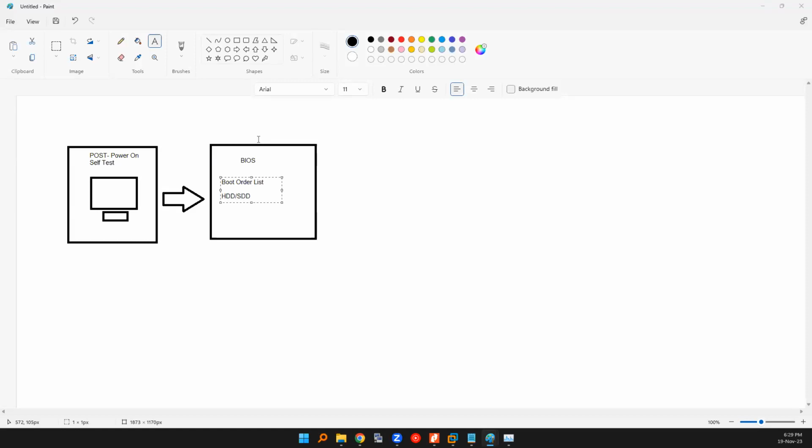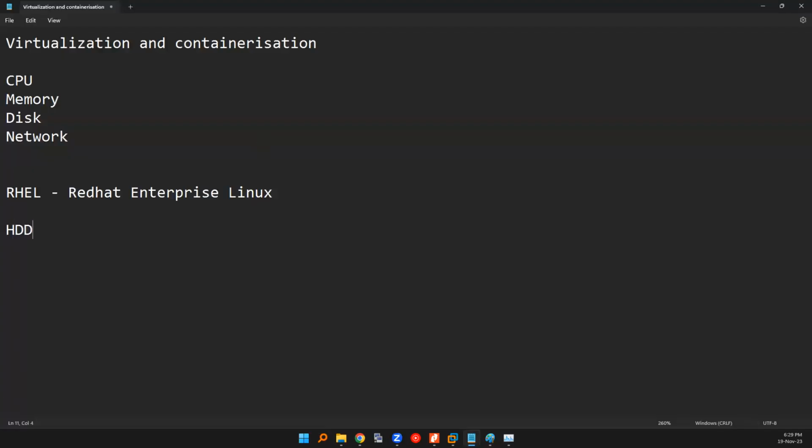First, let me give the full forms of HDD and SSD, because many people have confusion with that. HDD full form is hard disk drive, and SSD is solid state drive. HDD has a physical disk which will be spinning.